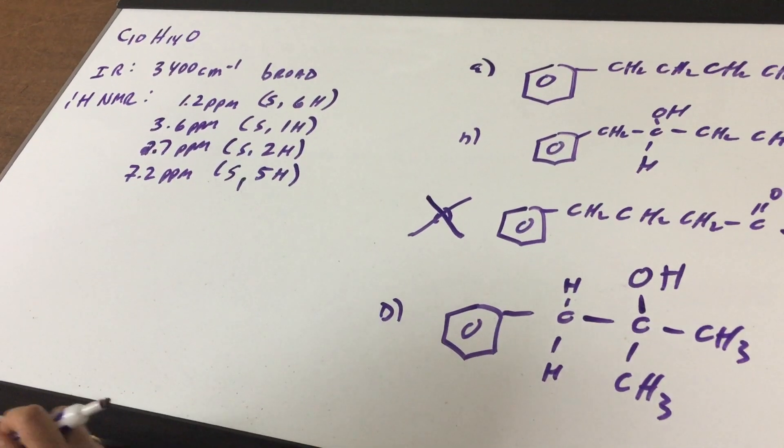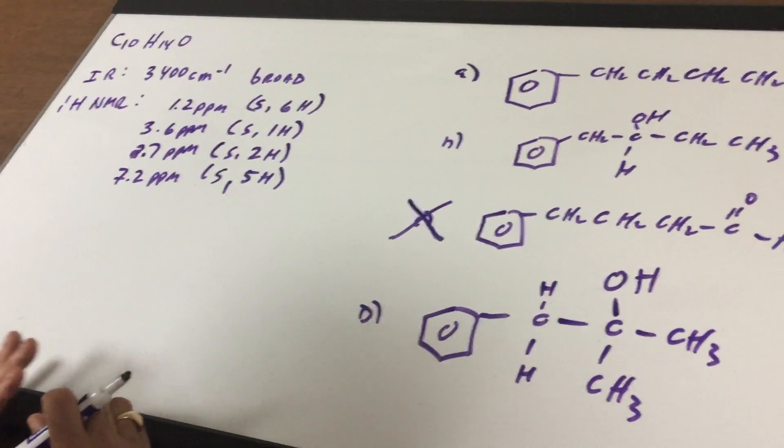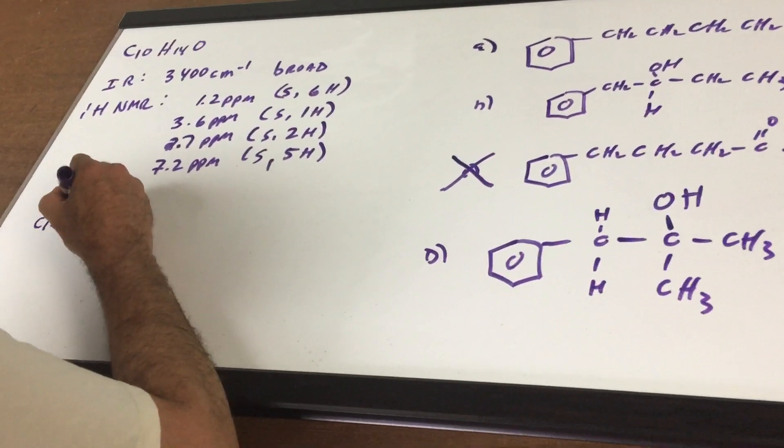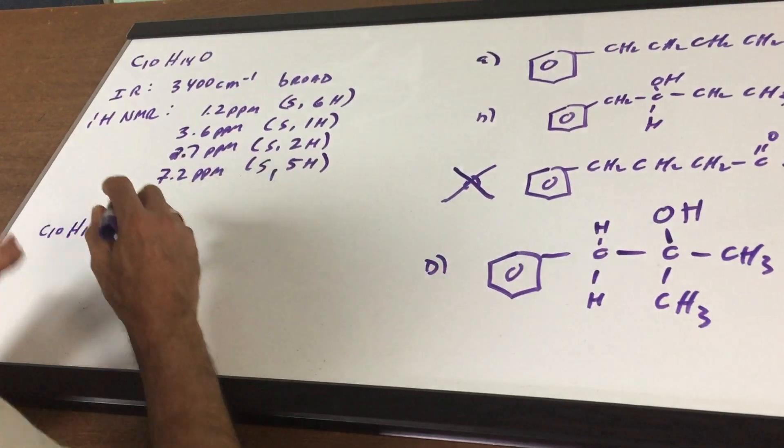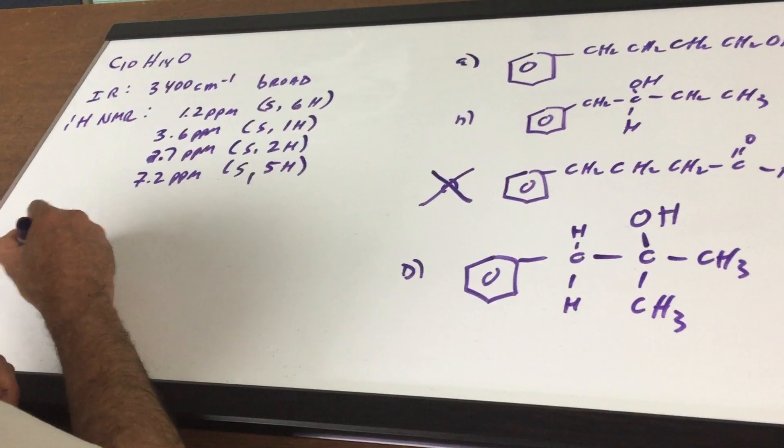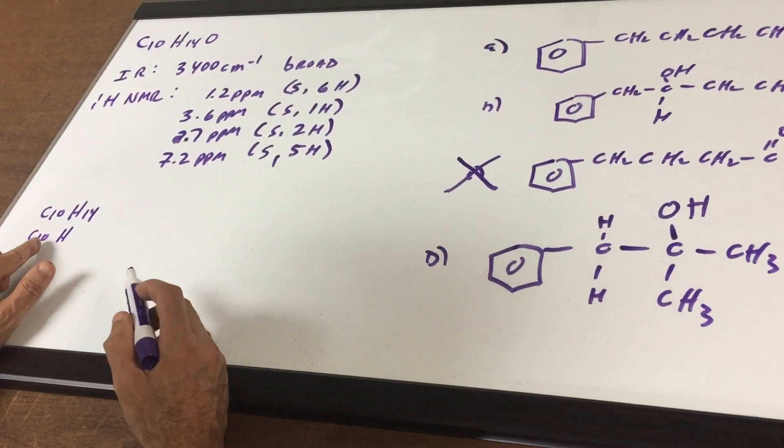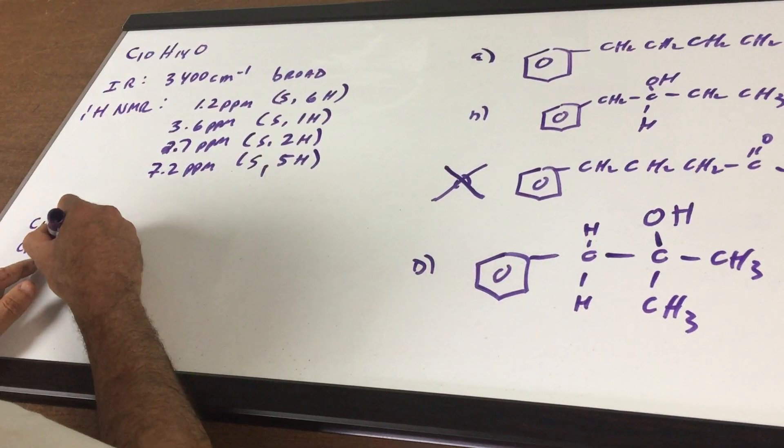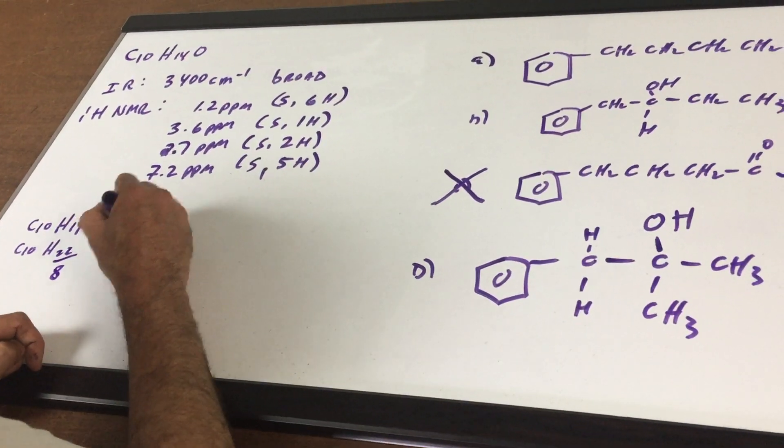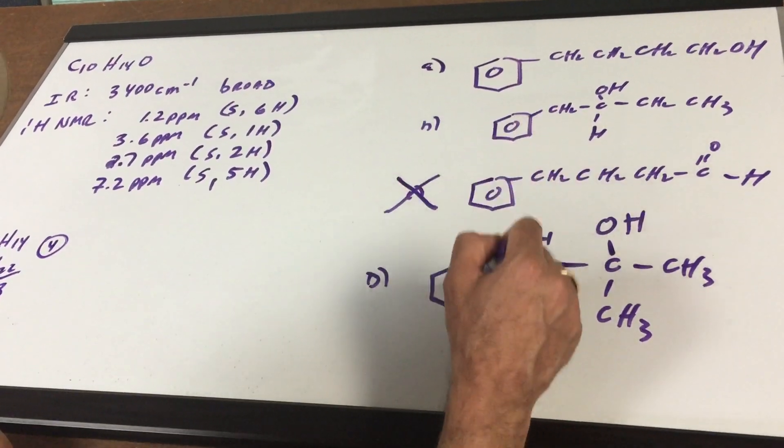Okay the next thing that I want to do on this compound is let's get the degree of unsaturation. So I went C10H14, now I've shown this on another video if you don't understand it I want you to go to that video. You don't use an O. The nearest alkane would be double plus two, that would give me the difference of eight and we get four degrees of unsaturation and the minute you see a benzene ring that would support four degrees of unsaturation.